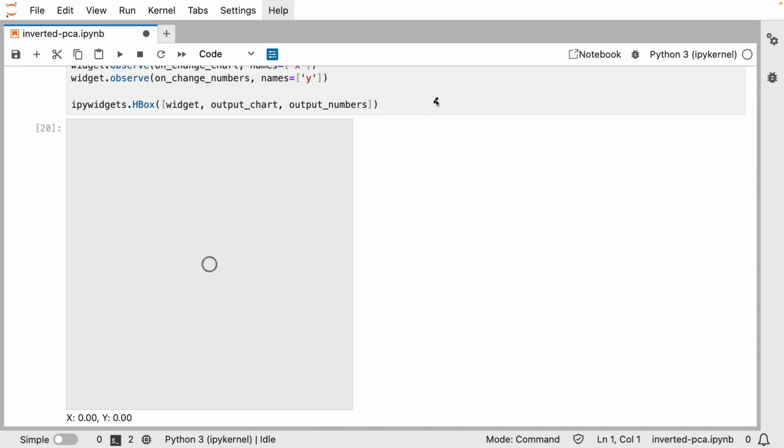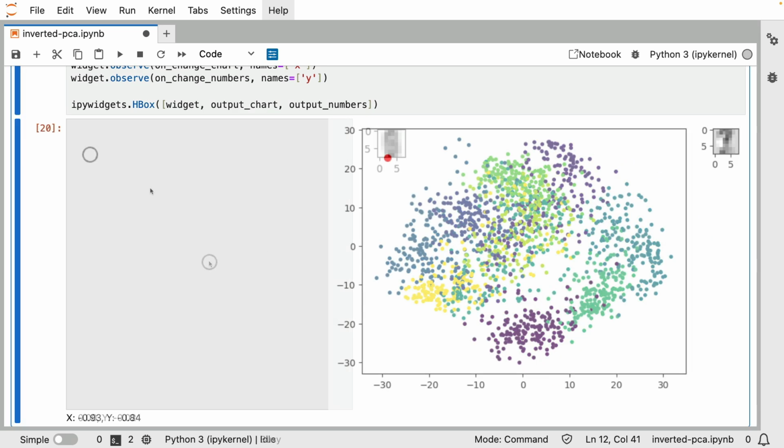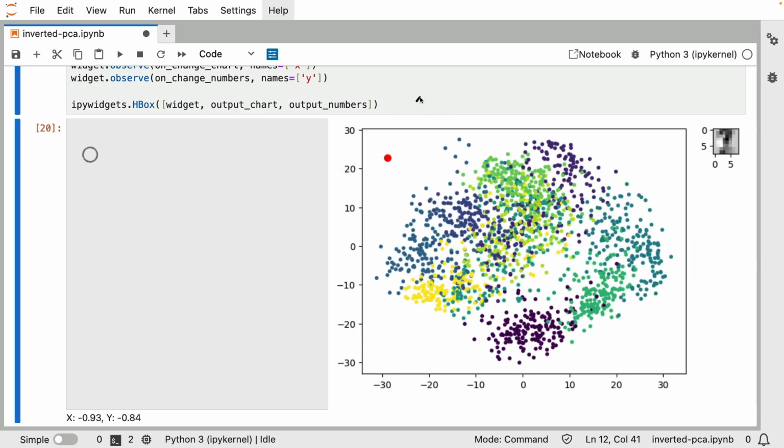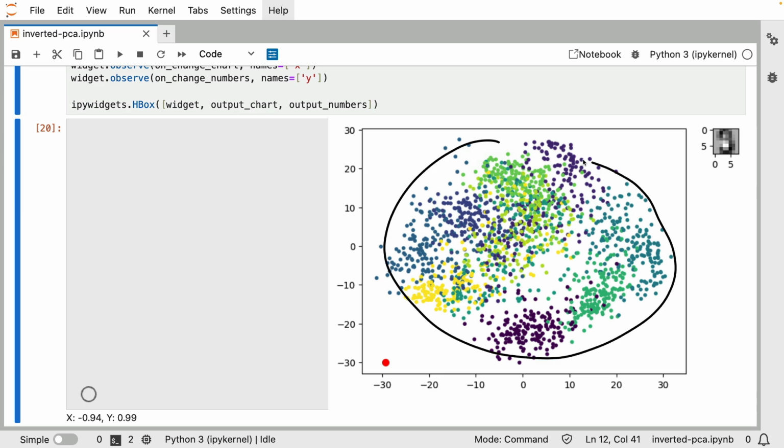So I'm in the same notebook now, but I've scrolled down quite a bit, and there's a big cell above with some Jupyter widgets. There's a link in the show notes if you want to see the code, but the main thing I want to do just for now is to show what happens if I move this puck in this widget. This puck is part of a two-dimensional slider, and something can happen when I move around. If I move it to the top right, you can see that there's an effect over here. You can also see that something happens when I move down. Effectively, this 2D slider allows me to grab a point from the two-dimensional space that the PCA outputs.